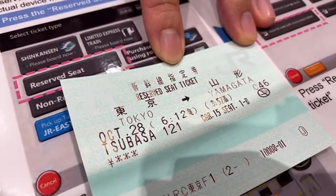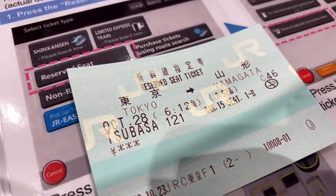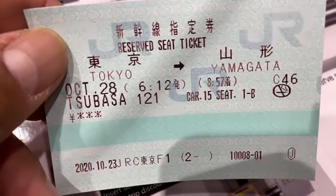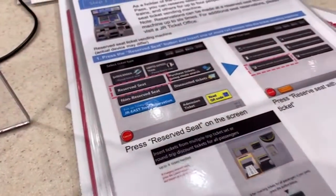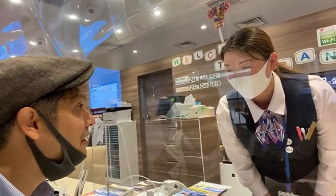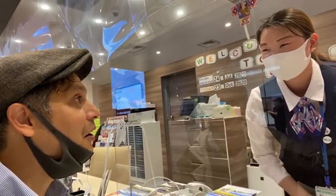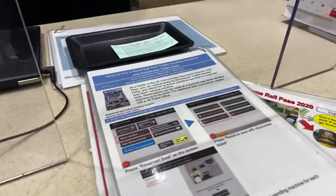Okay, seat 1B. Yep. Is that first class? Oh, sorry, this is ordinary? Yep. Whenever I see on the airplane, seat 1B would mean first class, right? Just dreaming. Does this pass allow for green car and grand class? Yes, but for the green car and the grand class, as extra charge? Yeah, you have to pay. Oh, how much? Is it much more expensive? Yeah. Grand class, which is the first, it's so good. One day I will show you grand class. I'm not worthy, I think.